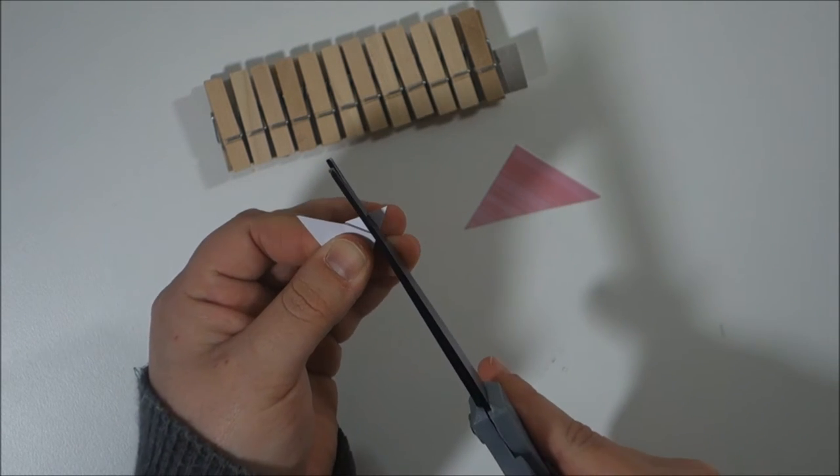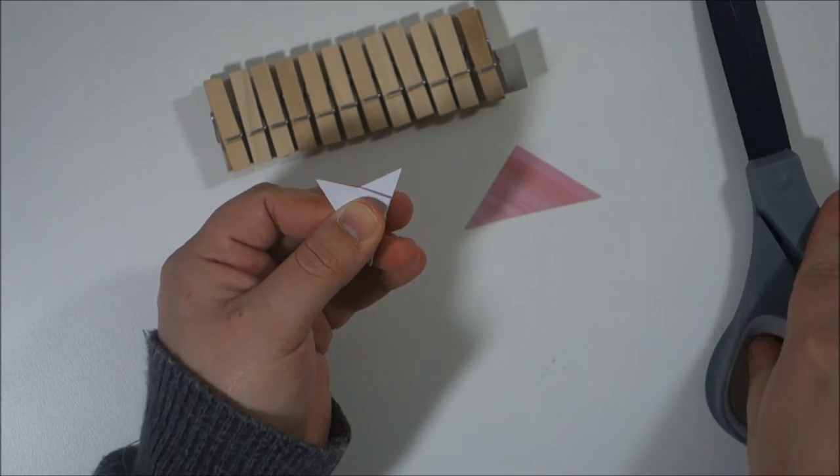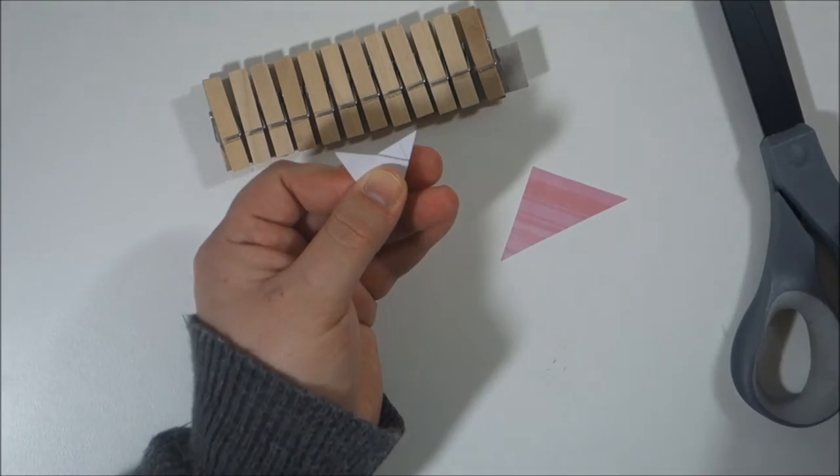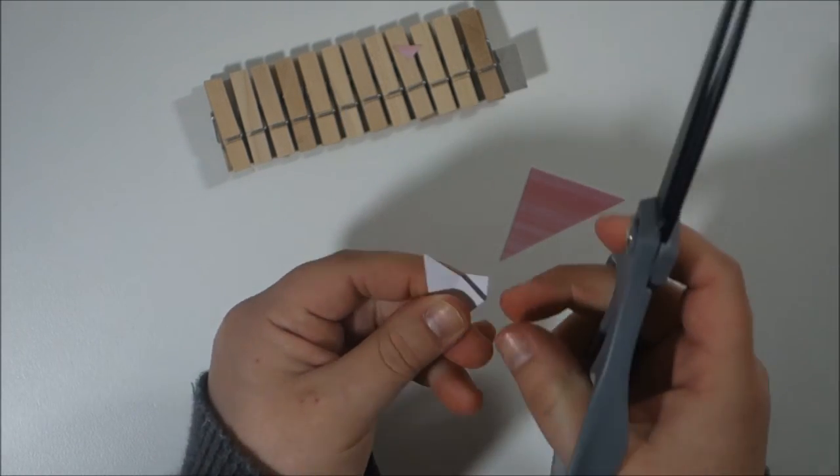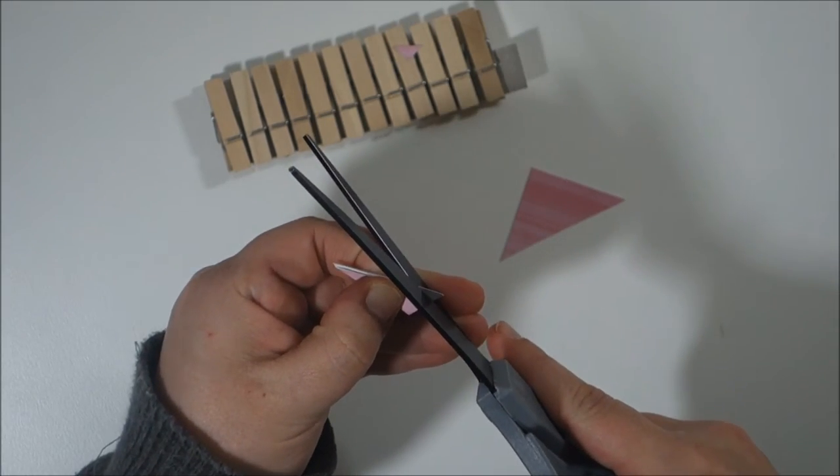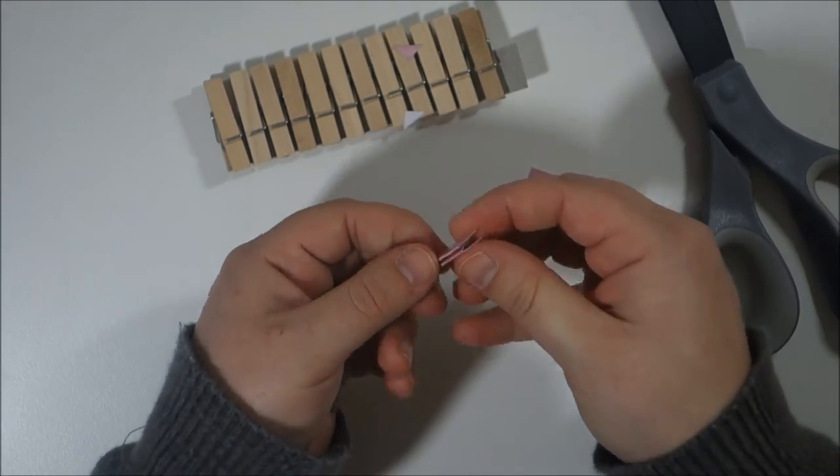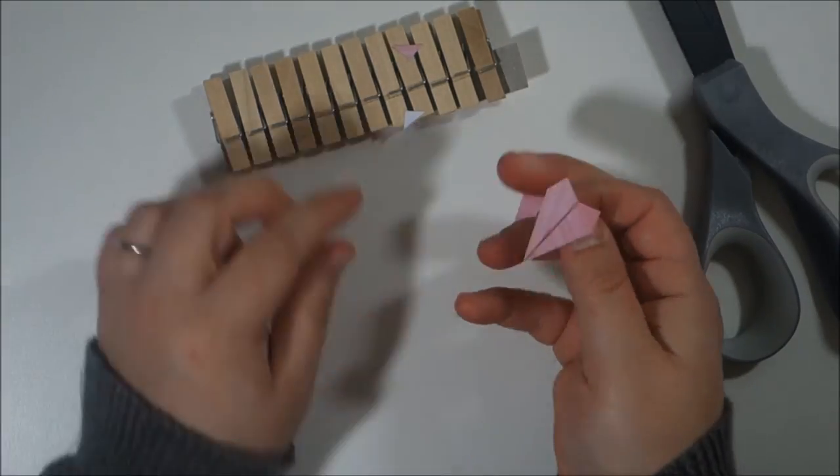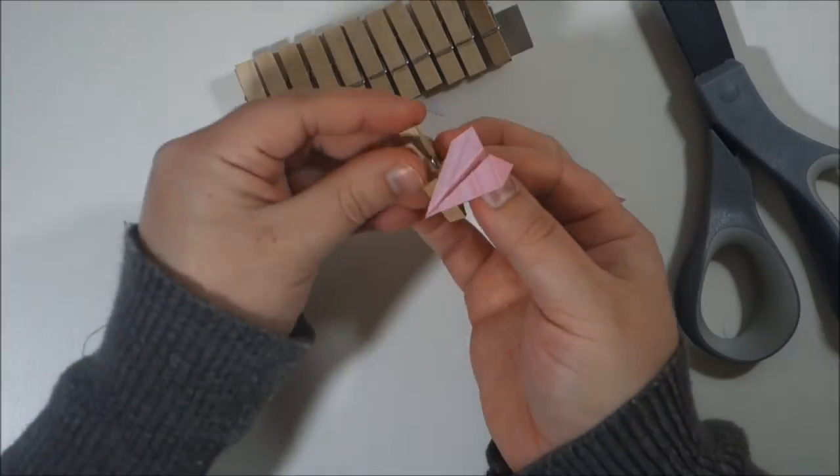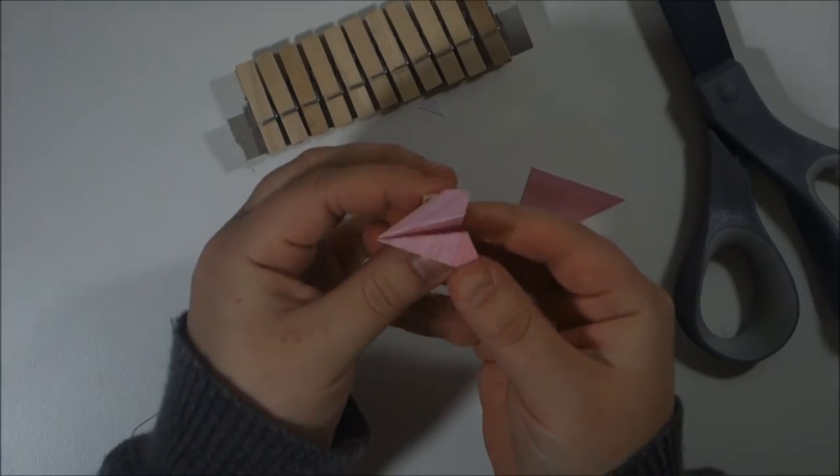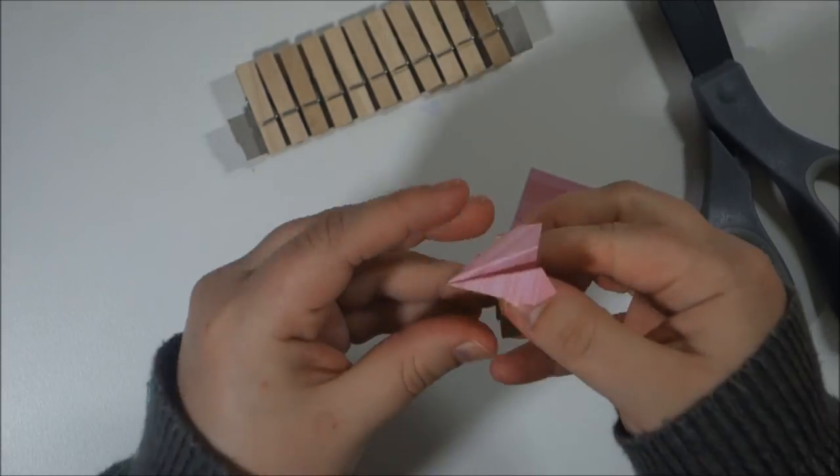So anyways, you can pretty much add anything you want to these clothespin airplanes. Another thing that I've done, and you'll see towards the end after I'm done cutting the paper airplane, is I've made like little banners coming off the back of them, you know, like you would see like an airplane banner in the sky. So I've done something similar to that on there. So once you have your paper airplane all cut out, then you're just gonna hot glue it right on to the clothespin.